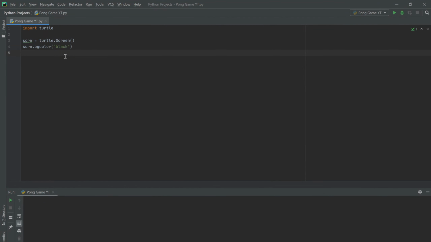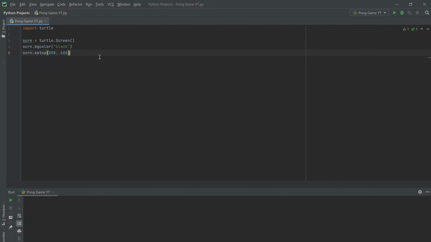So now that I set the background color of my screen, I'm now going to set the size of my screen. So I'm simply going to say screen.setup, and here I'm going to pass in a width of 800 pixels and a height of 600 pixels, okay? And this will ensure that I get a square-like aspect ratio, okay?